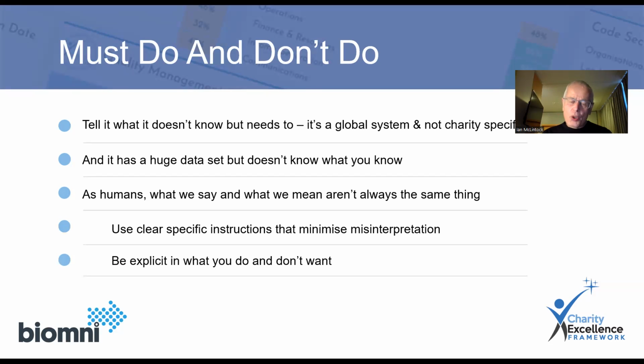And be explicit in what you do and don't want. So in writing my bid, please make sure that you bring X and Y to the fore. I don't want this. It's particularly good when it's already done a draft. Give me less of this, give me more of this, prioritize that. Please add this in. If the draft has written something and hasn't included something that you want, you say, well, could you add that in? So be quite explicit about what you do and don't want, because otherwise it doesn't know.